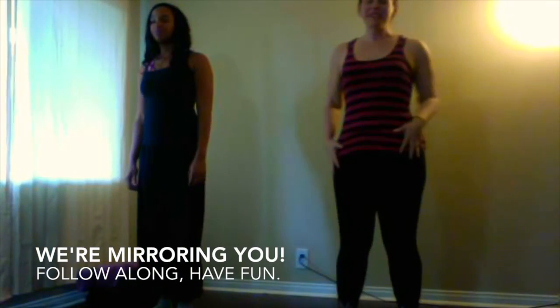So we're going to start with some dynamic movement to get warmed up. It's also really good to do this after you take a 5-minute walk or do some jogging in place. We're just going to start with some high knees. While you're at it, go ahead and point your toes. Let your big toe be the last thing to come off the ground and the first thing to come back. Pull your abdominal muscles in. Let your shoulder blades fall down your back. Breathe.